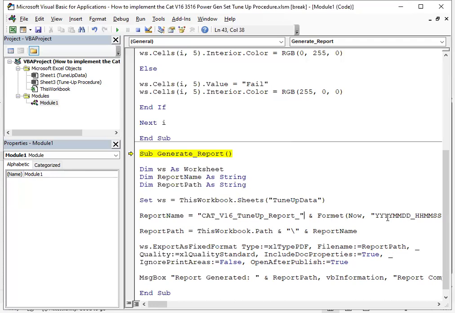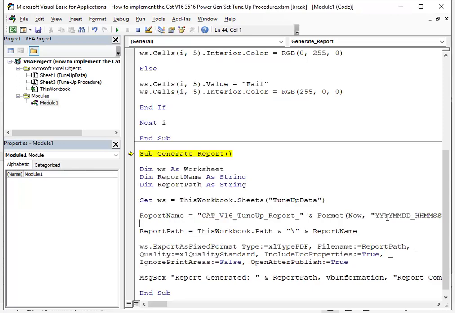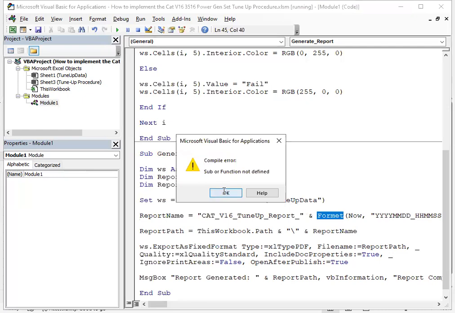This is under the report name and format, and format now. Okay, run again. Still the same.